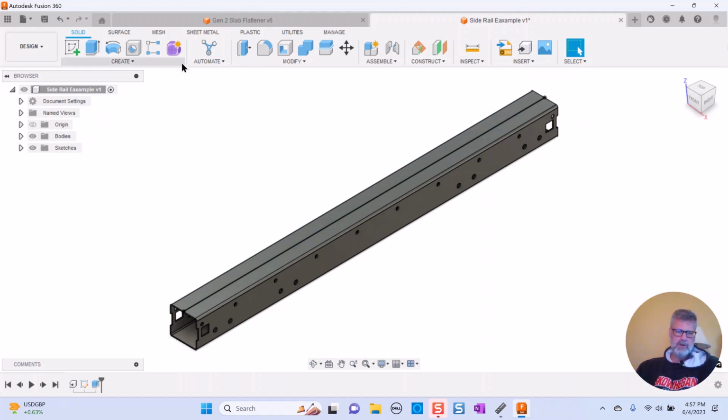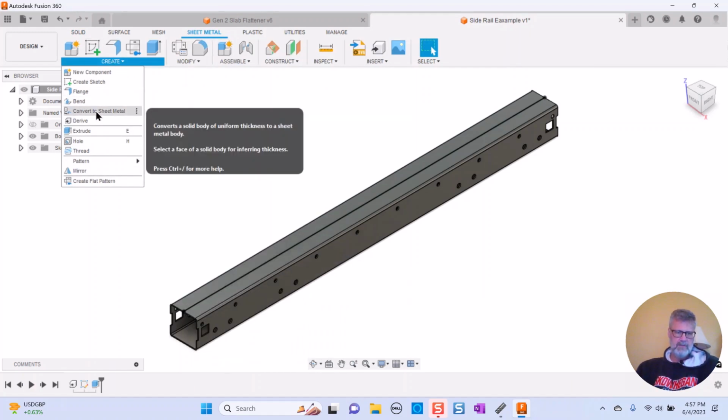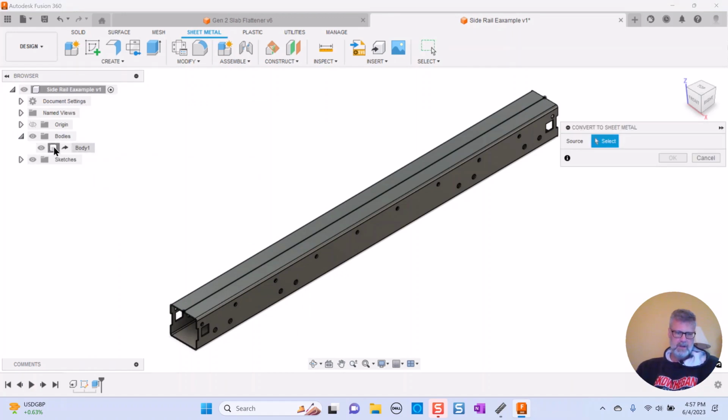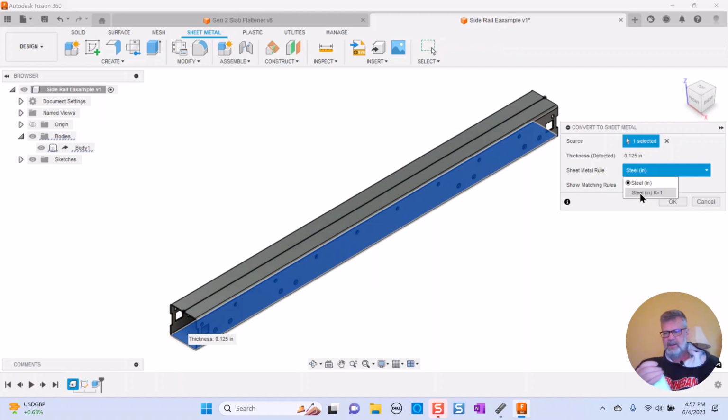So the first step is to come here, and what you need to do is convert this part to sheet metal. Now, one of the things that's really important here is that in your sheet metal rules you've set up a K factor equal to 1. Fusion 360, by definition, when you fold and unfold tube steel, will take into account the fact that the material stretches. Setting your K factor to 1 eliminates that, and there's no stretch factor there. I'll do another video on how to do that in a bit.